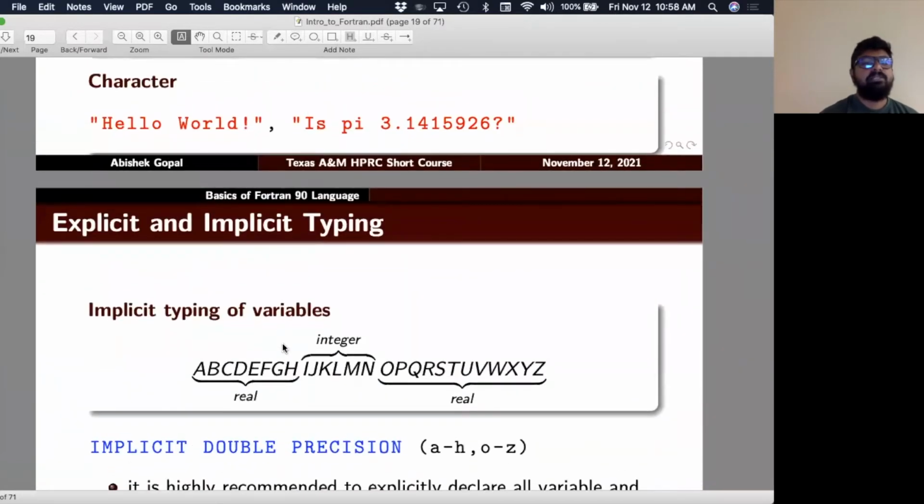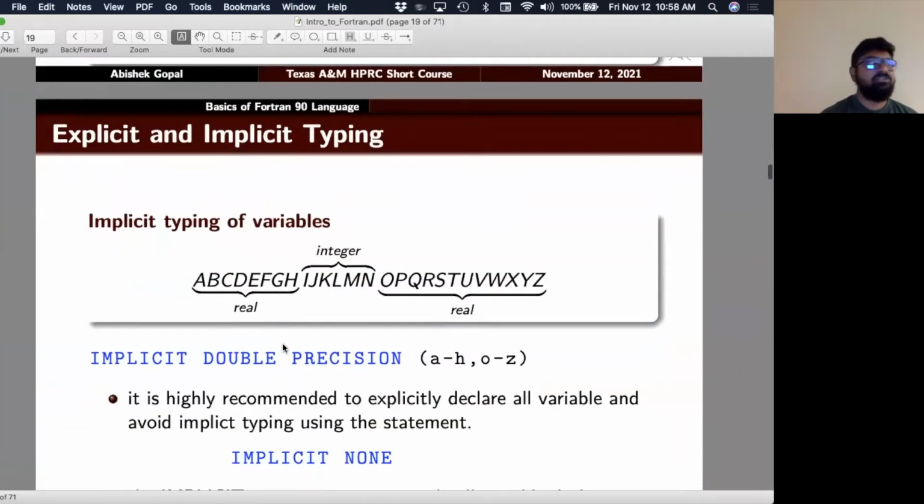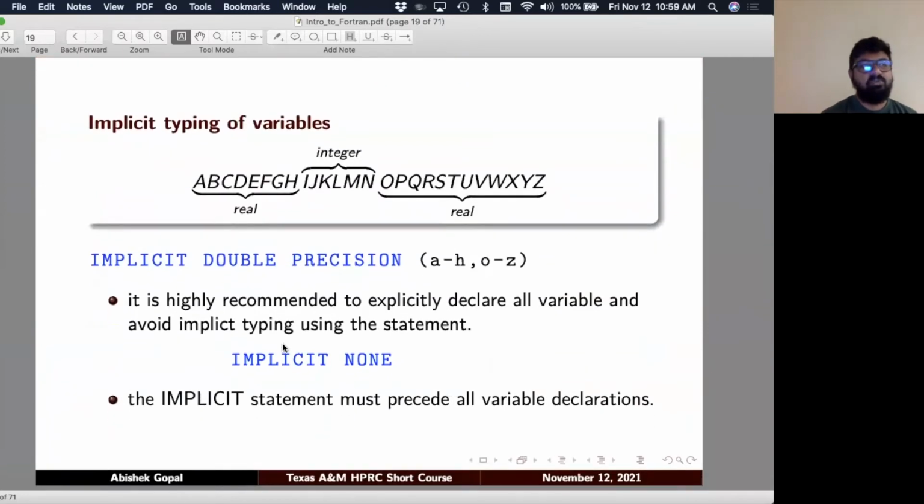So in the previous case, we didn't define anything. I just said I equal to 0, which is not a variable declaration. It's a variable assignment. Usually we declare or define a variable type before we assign it with a value. But Fortran has some weird things, and it's very important to be aware of that.